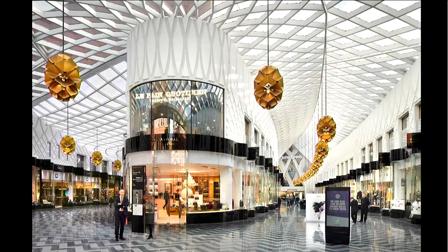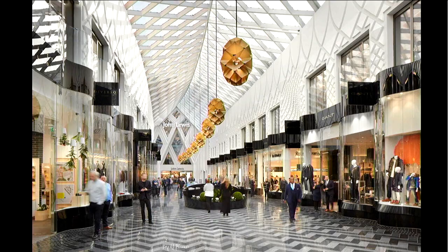And then a very brief view inside. So it's a 21st century arcade. It is related to other Leeds arcades. So in Leeds, we hope this makes sense. It might look a bit funny outside, but they have amazing arcades, and that's very much who we're having a conversation with.